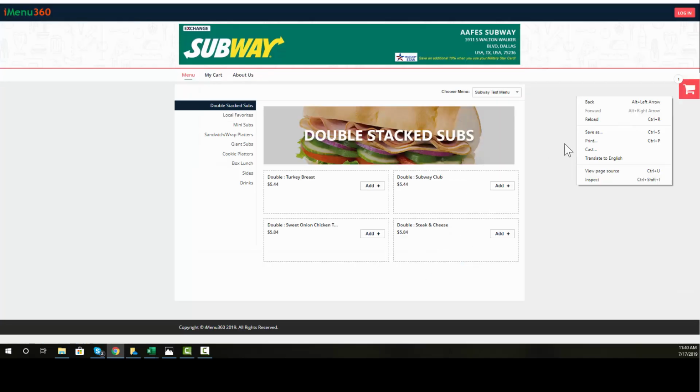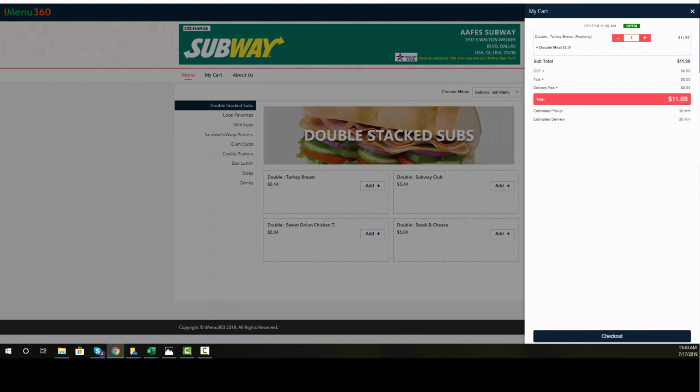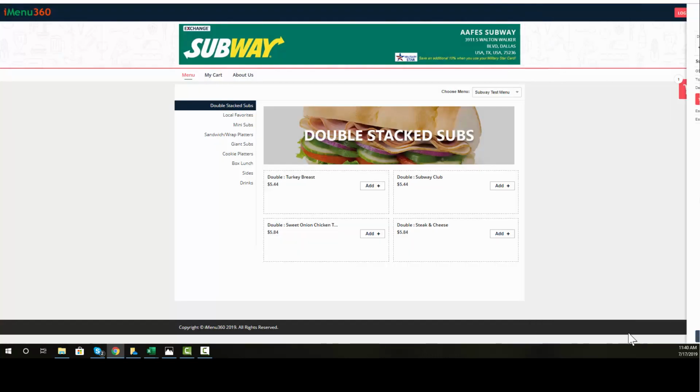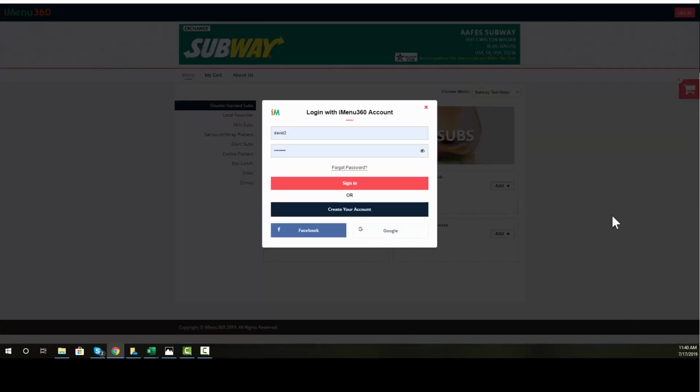And I'm going to log in now. I want to go to my cart. I want to check out, and clearly I'm not going to be able to check out. And again, we'll use this space to populate the information for pickup and delivery like we currently have. So we'll log in with our My Exchange account. This will be all branded for My Exchange. And I'm going to create an account.